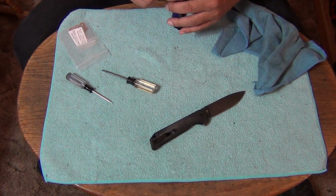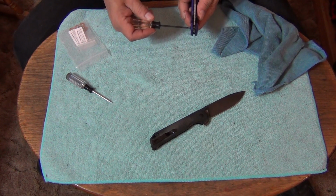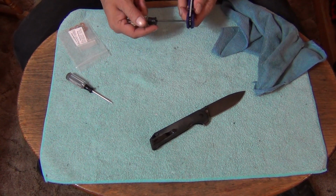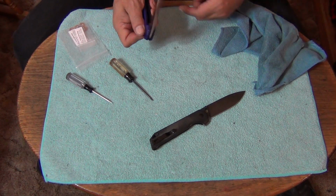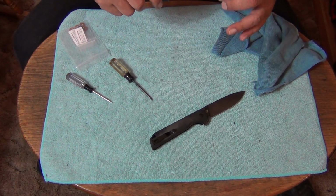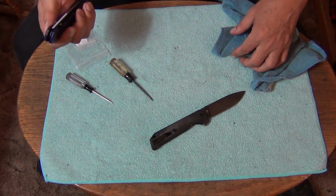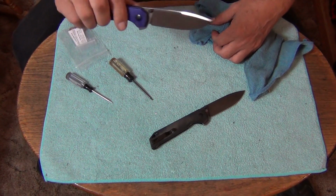Perfectly centered. Okay. No side to side, no up and down, no nothing. Perfect, people. We found the bearings for him.